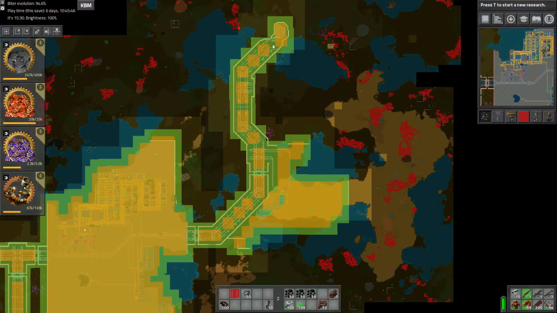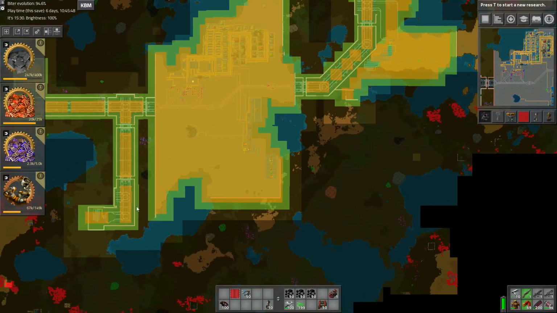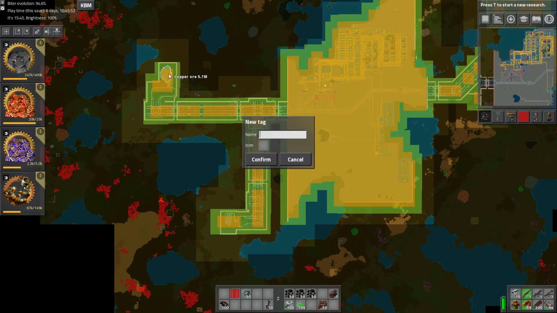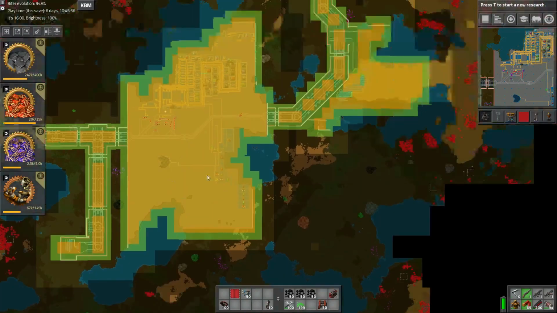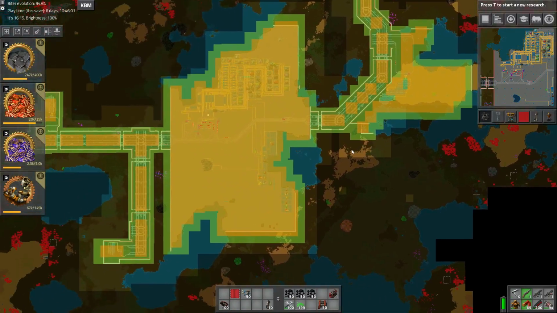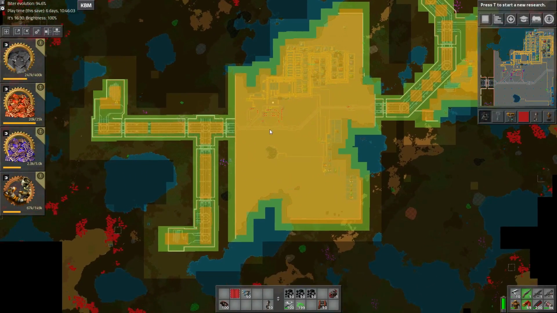In the meantime, my trains have been doing their job. My mines have been doing their jobs. We're really chewing through the ore. If you'll remember, this was a 10 million ore patch. So they're chewing up the ore, which is not a bad thing because that means they're building stuff.